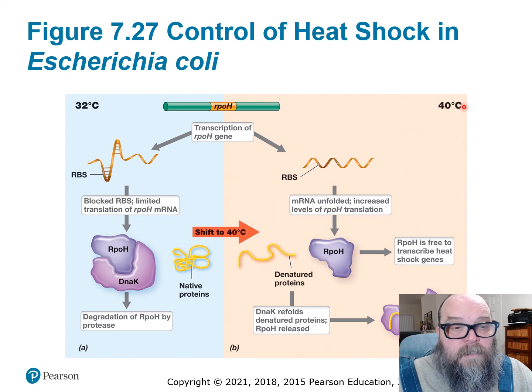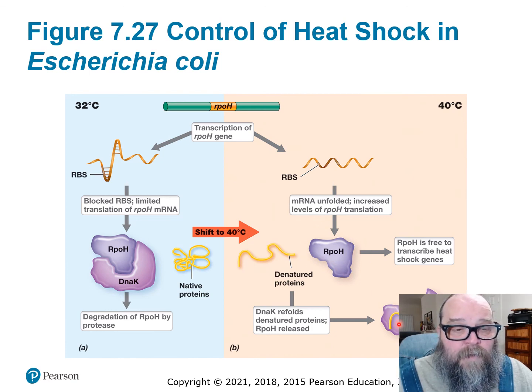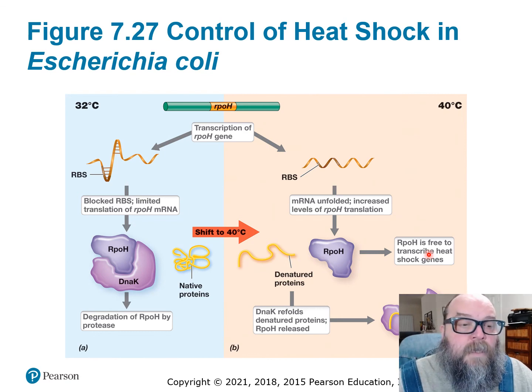Well, because of this increase in temperature, this increase in thermal energy, all of these self-complementary bindings will relax. And now ribosomes can bind to it. We then get also an increase in RpoH. Any DNA-K that's present will be bound up by these denatured proteins. RpoH then goes and binds promoters. We now get upregulation of certain genes and certain operons, all in response to an increase in the environmental temperature.